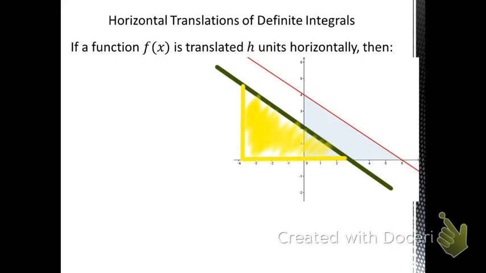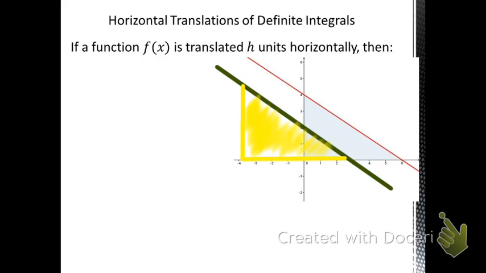And what I'm trying to show you here is that if you take a function and you shift it horizontally, the amount of space between the curve and the x-axis doesn't change. Now, where that space is distributed changes. For instance, when I translated to the left, the area under the curve moved to the left, but the amount of area there is the same as the amount of area here, right? So you don't change the area under a curve by translating horizontally. You just change where that area begins and ends.